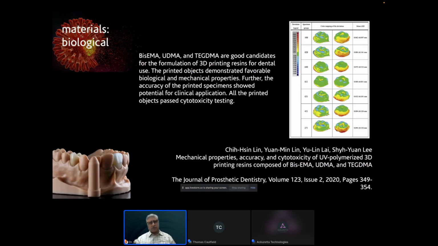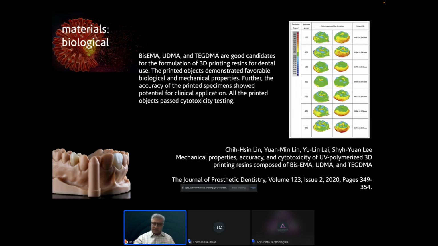It's not all bad news, though, and I did put in some very positive studies. This one appeared in 2020 in JPD, no less. This study looked at a bunch of polymers that we use in 3D printed resins, and all of these chemicals have demonstrated favorable biological and mechanical properties when they've been treated properly.